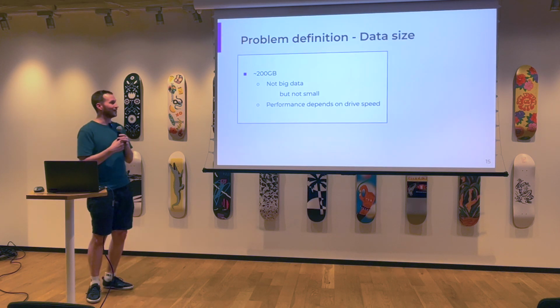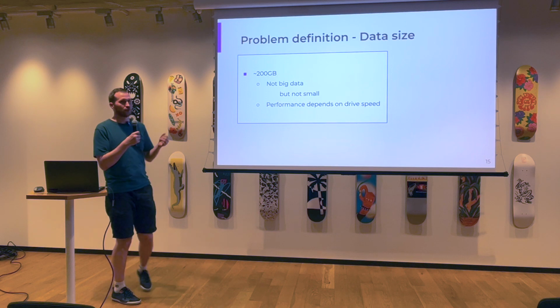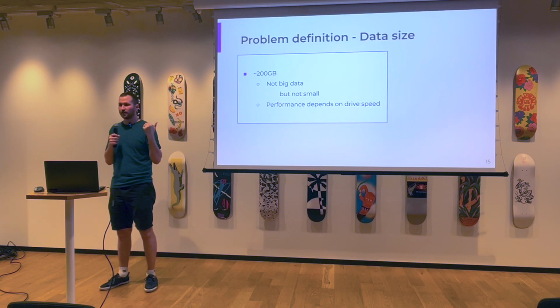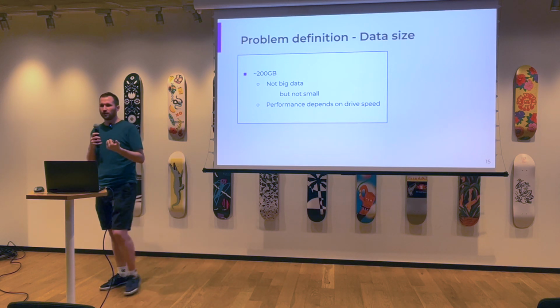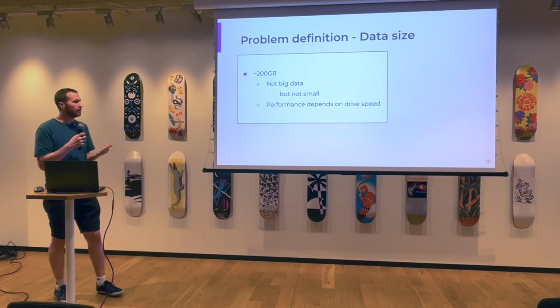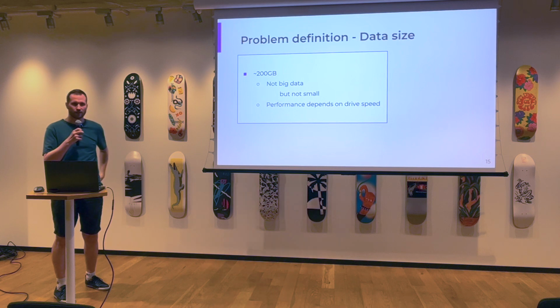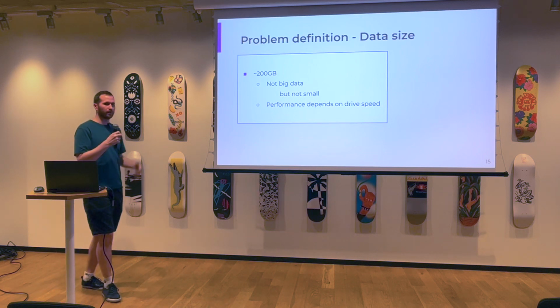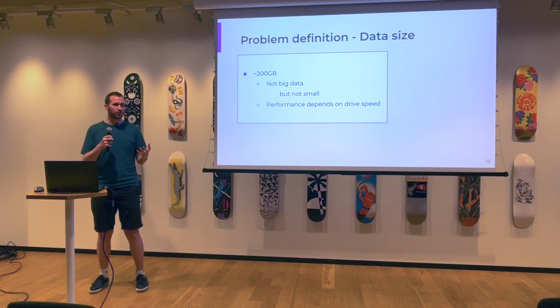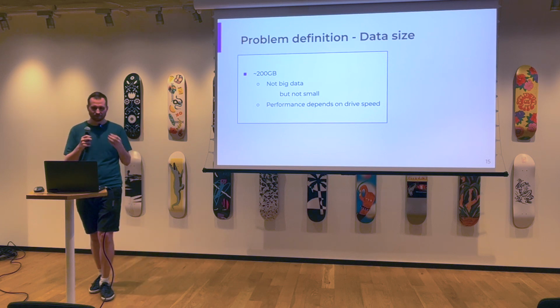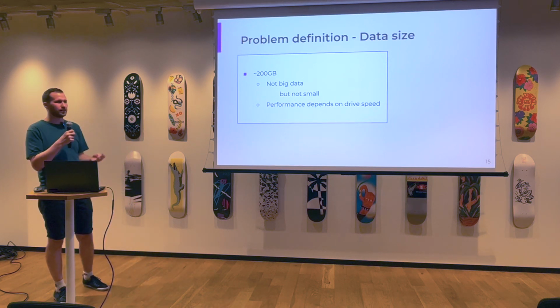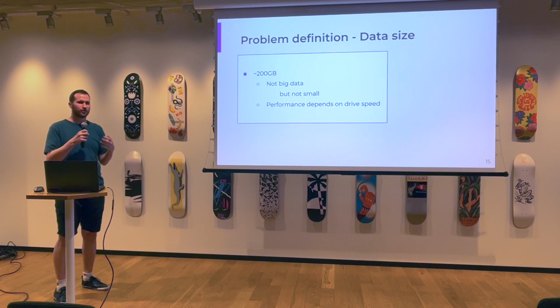All right, last piece of the puzzle. I mentioned this countrywide, but we also have maps at a global scale. Generally, a very recurring number is somehow 200 gigabytes. To me, that's not big data, but it's also not small, right? It doesn't fit in your memory. So you have to do optimizations, and you have to at least care to not be slow.